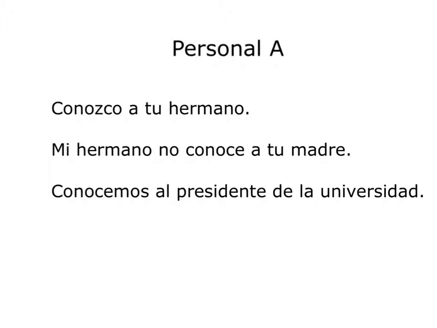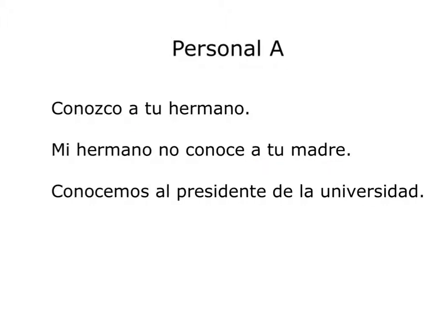The job of personal a is to say, I'm a person, or an animal, in this sentence, but I'm not doing the verb. I'm not the subject of your sentence. You have to go find somebody else to do that. In this sentence, here in the middle, mi hermano no conoce a tu madre, the verb conoce actually agrees with both hermano and madre. So how do we know who's the subject of the sentence, the one doing it, and the object of the sentence, the one who is being known? That's the job of personal a. It says, I'm not the subject of the sentence, so my brother doesn't know your mom.